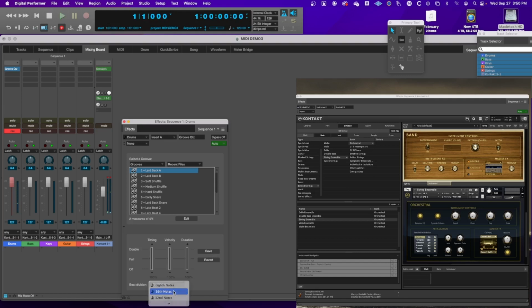Let's try 16th notes and see. So you can control how much velocity change versus how much accent change here. This controls the timing changes. Let's try that with those a little bit lower.